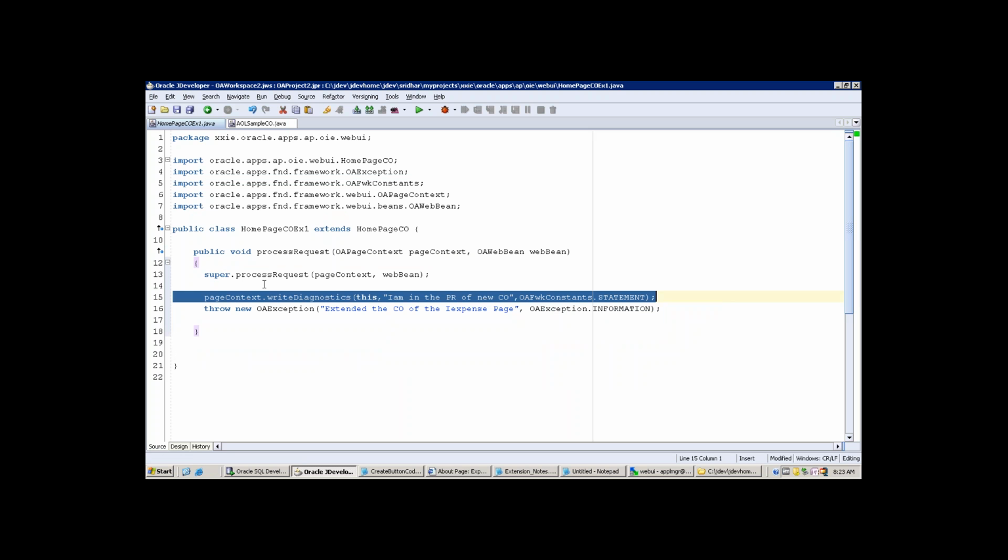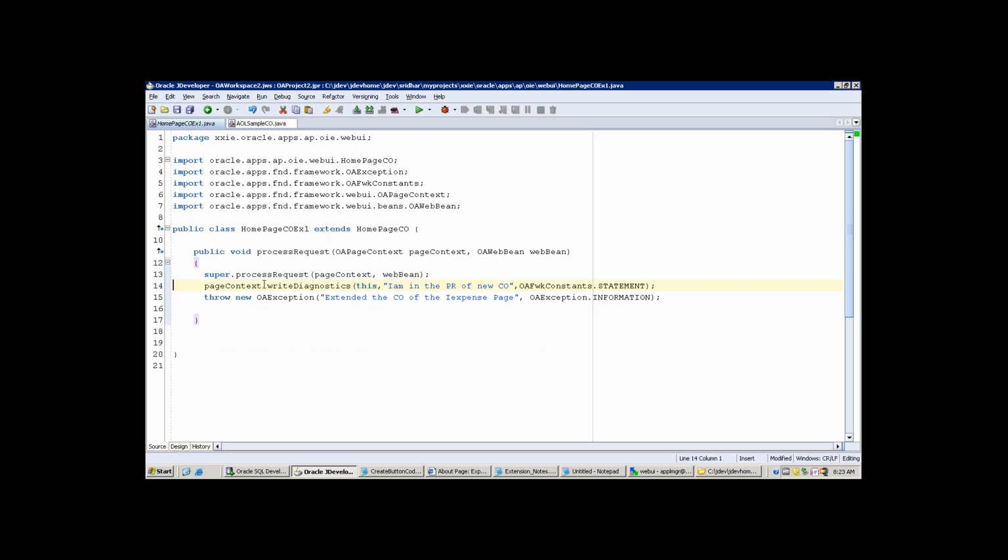This is a log where you can find out how exactly it is progressing at each level, because we cannot perform line by line debugging when working on an OAF extension. So using this log, you can generally debug it.